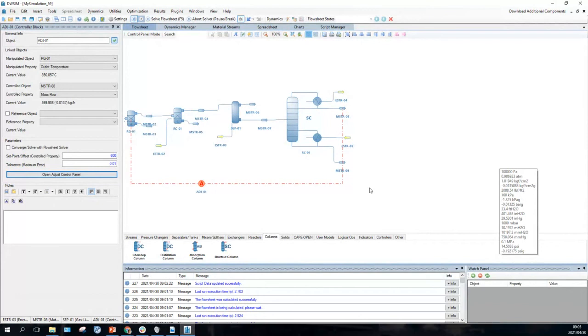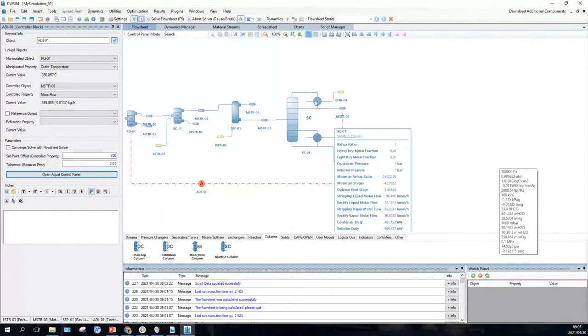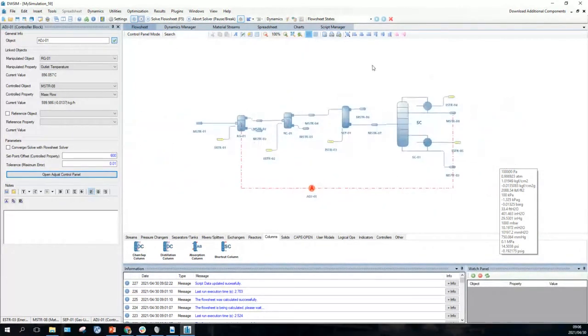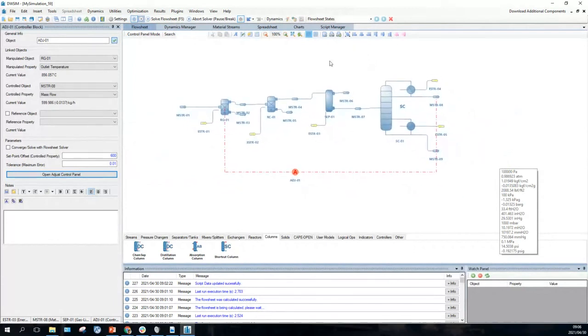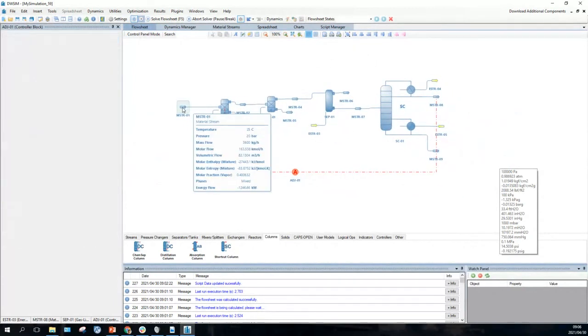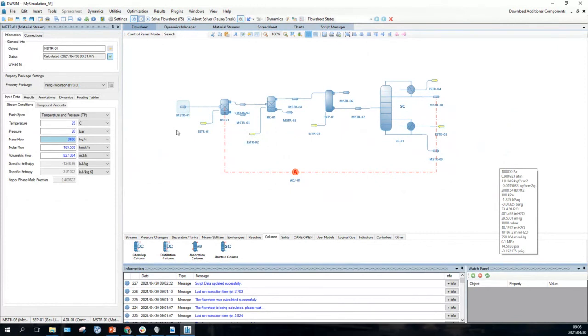All right. More questions. I have a question regarding MSTR01. How do you ensure that the values don't change themselves? I think both in DWSim and in Aspen, as soon as you put in values, it becomes a non-changeable stream.